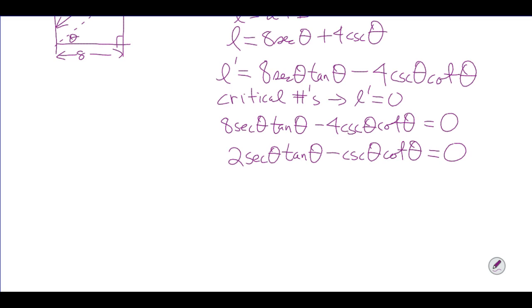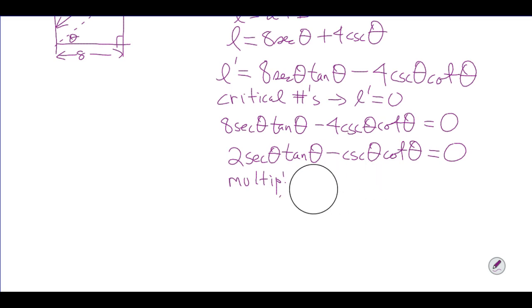Here's where the magic happens, right? So we've got to do something to magically, you can't solve that, right? Not the way it is. So you say, if I were to multiply everything through both sides by sine theta tan theta, right? I'm going to tell you what we're going to do, and you're going to go, how did you arbitrarily choose that? And it's not arbitrary, because we're going to see what happens. So multiply both sides.